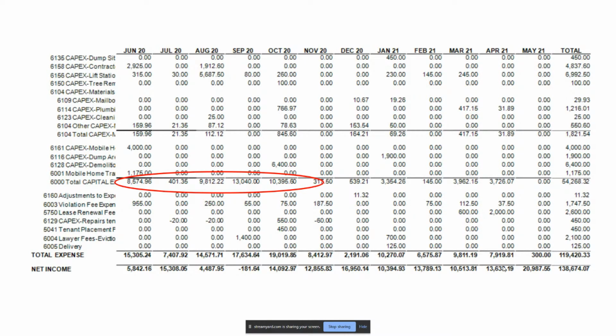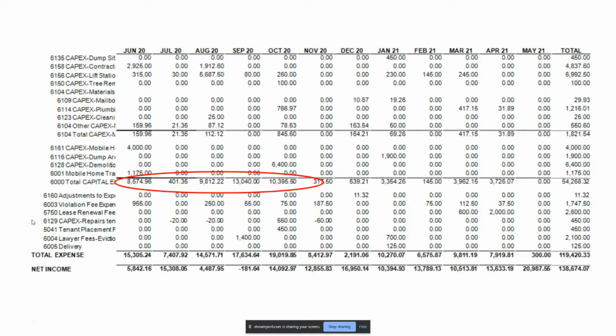The answer to this particular one is we demoed some homes. You can kind of see that above there, mobile home trailers. We demoed, let's see, in October. You can see that. We moved a home that line's cut off on in June, and we did some other things in those properties. I'm actually not sure on a couple of these other ones. I know that we moved some homes, we demoed some homes and things like that. This isn't really coding, right? But I do know that those were pretty heavy months.